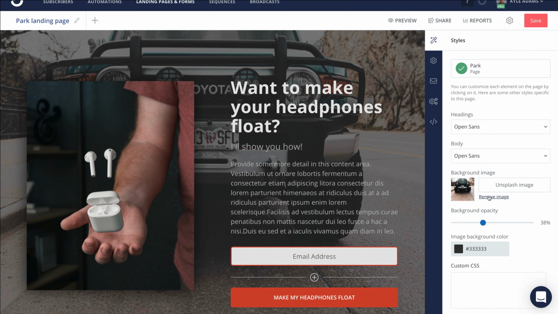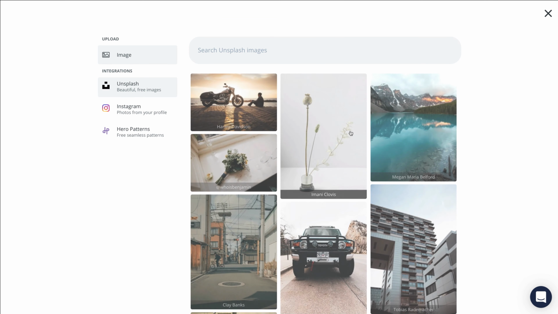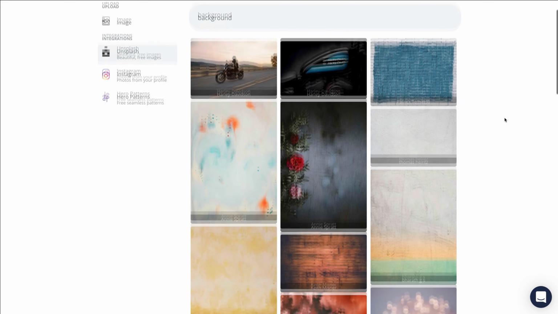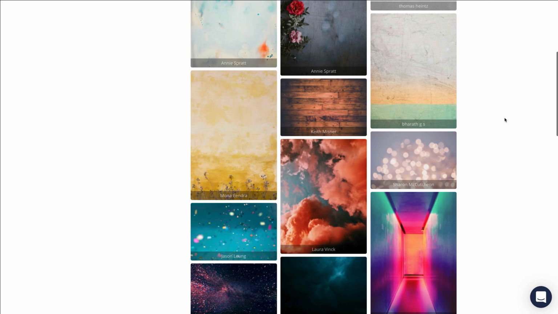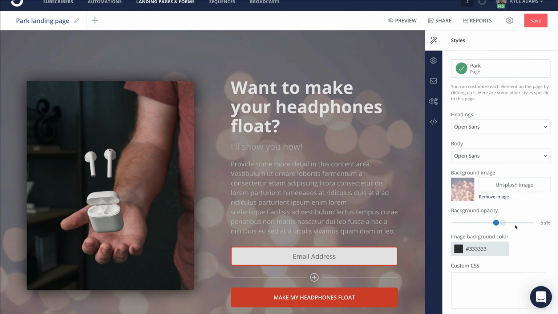But if you want a really good, clean background image, you can choose something that's specifically meant to be more of a background. So here in Unsplash, I'm just going to search for background. And if I search for background, there's some really great general background images here. So for example, I could choose this one, and that just gives me some nice background texture going on. It's not super intrusive, and I can, again, even lower that opacity down again.